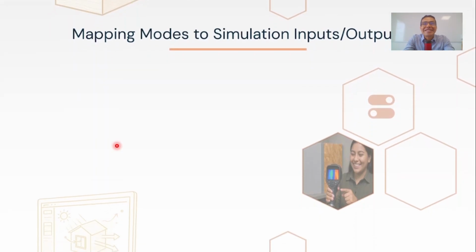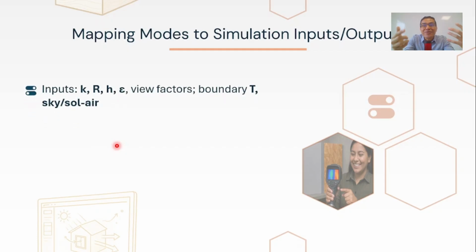So how do all these concepts get used in a simulation program? Well, first we have the inputs. You'll input data that describes these heat transfer models. For conduction, you'll enter things like R values or thermal conductivity. For convection, you'll provide the HC value. And for radiation, you'll need the surface emissivities and view factors. You'll also set up the surrounding conditions, like the air temperature outside or the temperature of the sky.